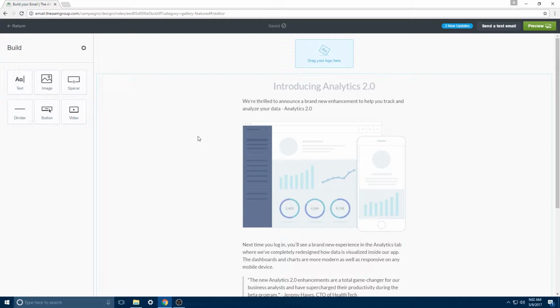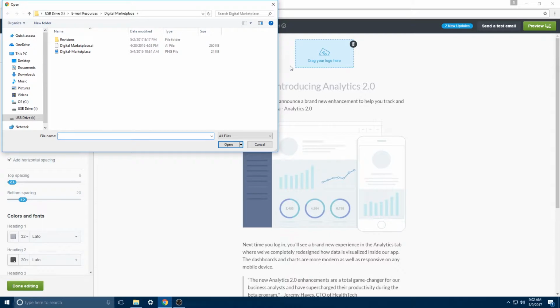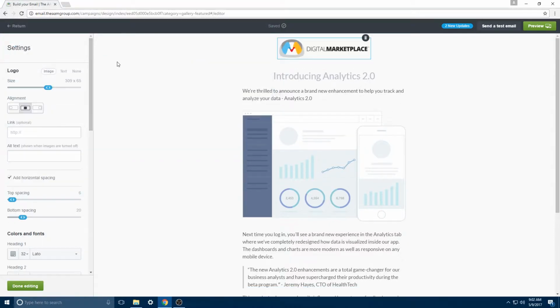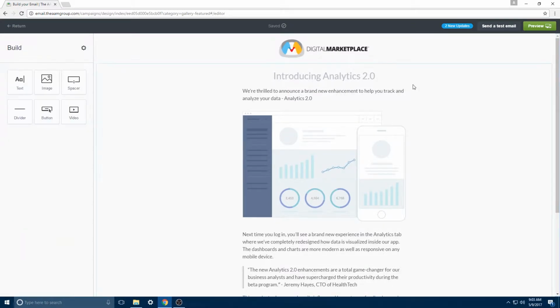The cool thing about this system is that there really is no coding knowledge required to build an email. It is very, very easy to do. And the way that we do this is, you'll see that I can drag my logo here. Now all I need to do, I can either drag an image, or I can just click into that field, and I have my logo already on hand here. So I'll simply double click, and there's my logo. It's just that easy. I really just clicked a few buttons, and I've already got my logo. I have a personalized email out of the box right away.